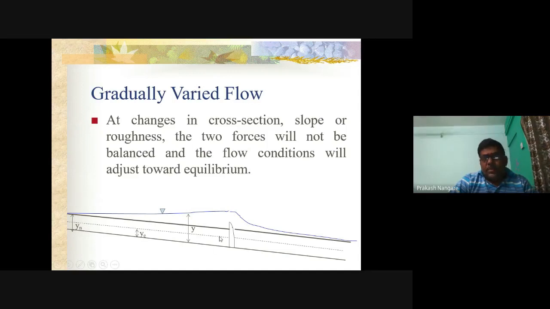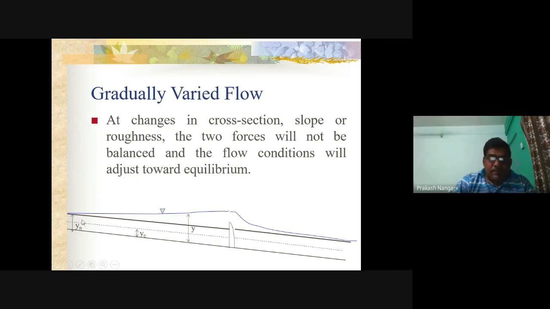Now if you compare, suppose there is any obstruction across the flow of the river. It may be the construction of a bridge, or of a dam, or of any hydraulic structure. Due to the construction of the structure, the depth of the flow is raised up, and this blue line indicates the changes in the depth of the flow that you observe because of this obstruction, because of this hydraulic structure.